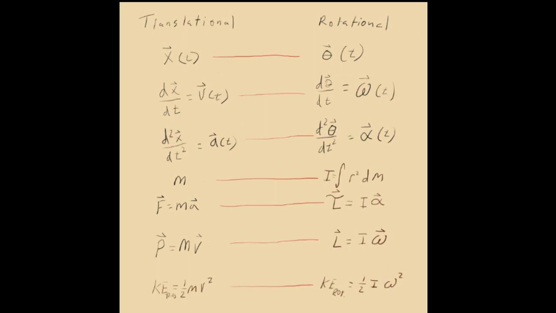Okay, so that's all I'm going to talk about for this video. I'll be sending another video out shortly where we're going to go through our torque, tau equals I alpha. And then we have our angular momentum, and then we'll talk about angular kinetic energy in the coming videos.